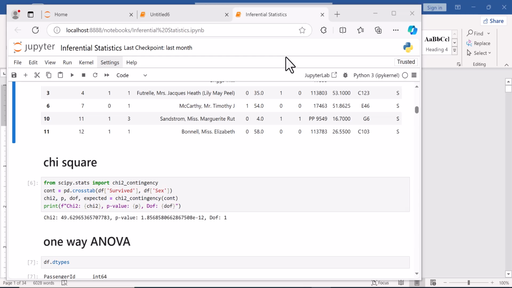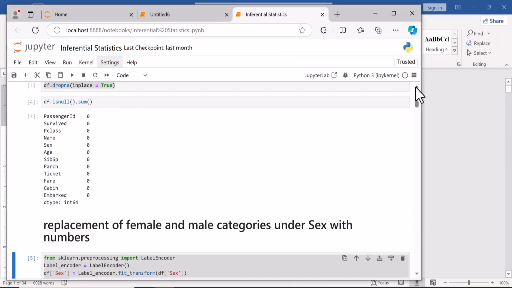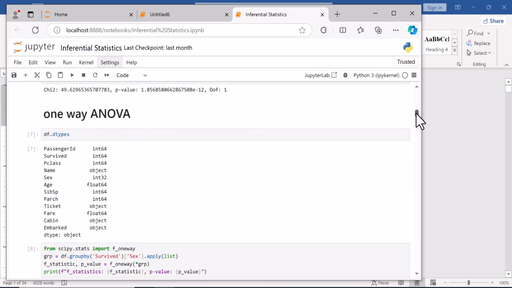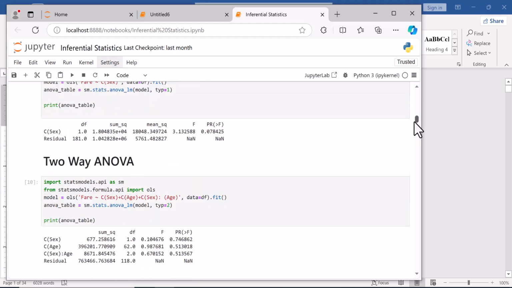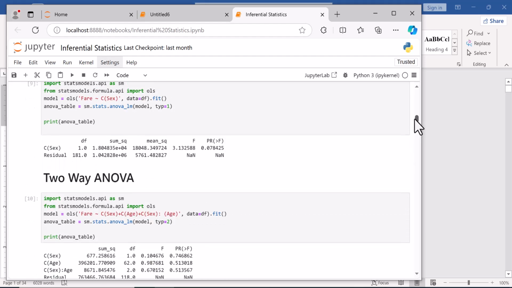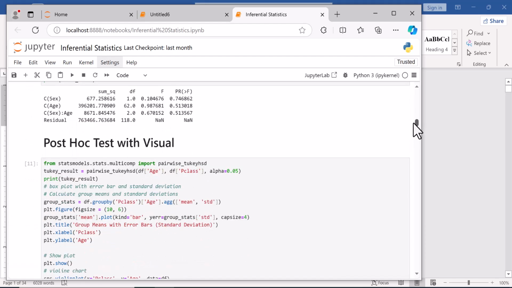In our previous class, we looked at different analyses. We considered the one-way ANOVA, two-way ANOVA, and then we also looked at post hoc tests with visuals.